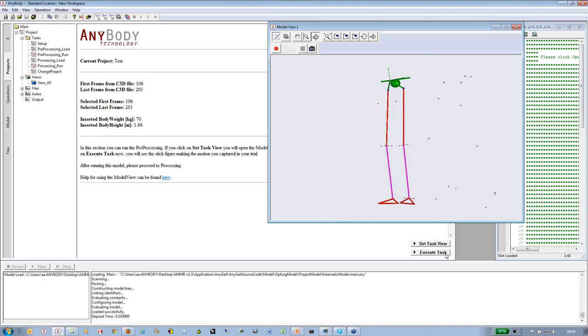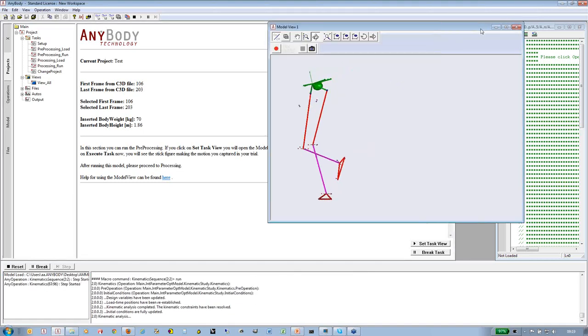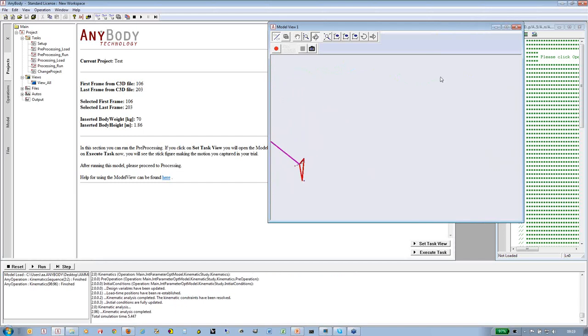So if I click now on Execute Task, we see the stick figure running the same way as the motion capture trial. The stick figure is adapted from the stick figure that you may know from Vicon, for example.